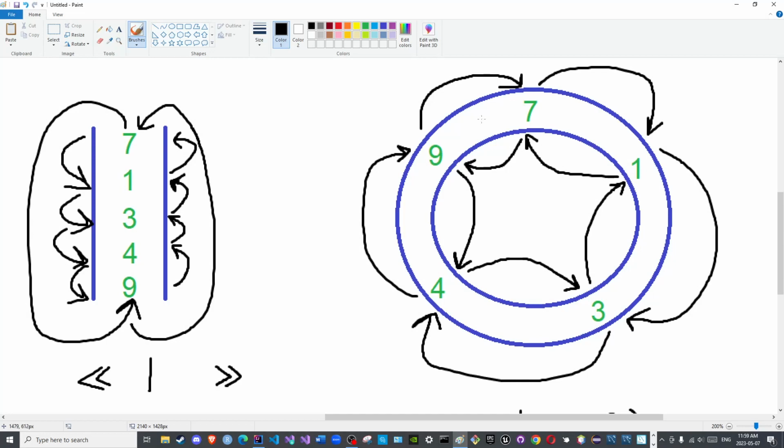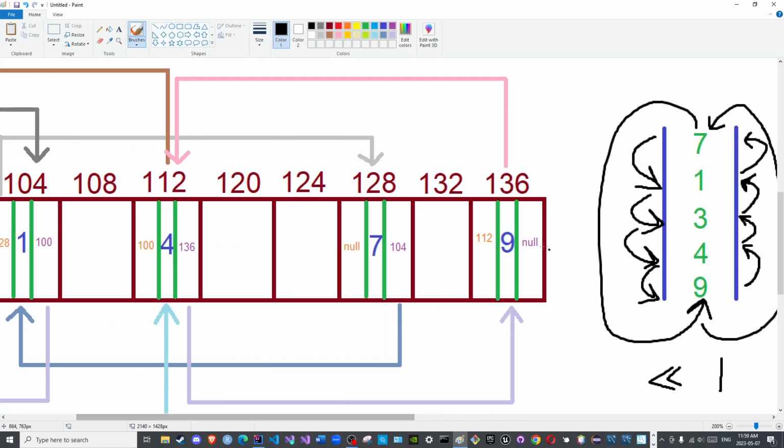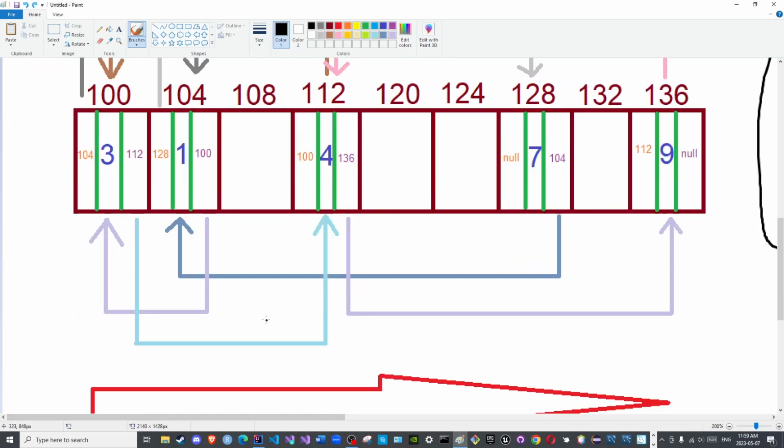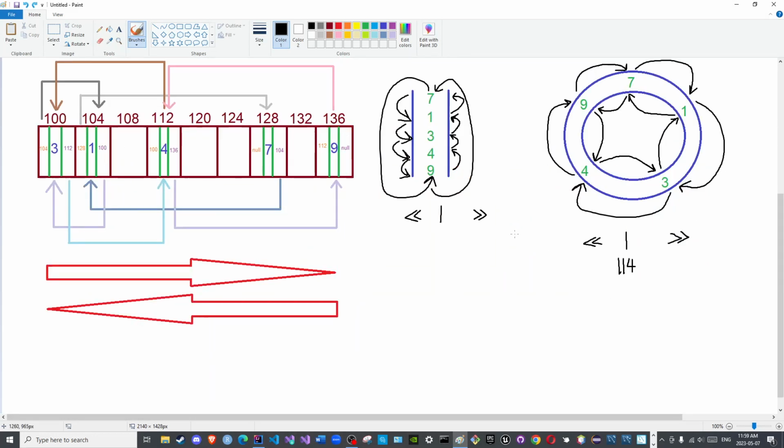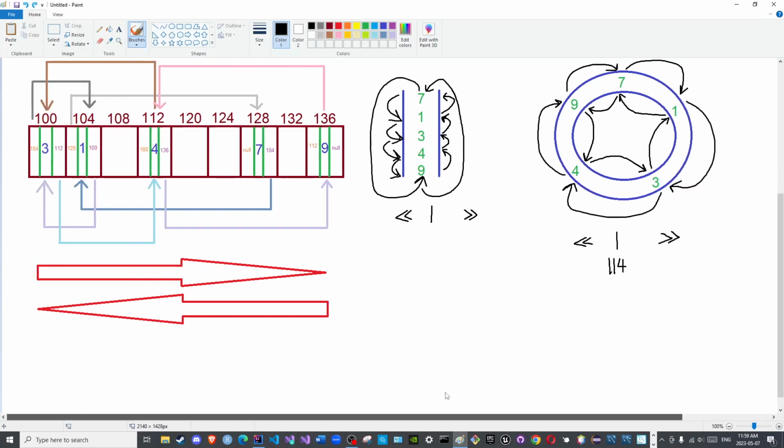Now the question here is, will we need to make changes to the last element's next node and the first element's previous node? Absolutely. What will be the changes then? So what I will do is I will copy this diagram. Do I even have space?